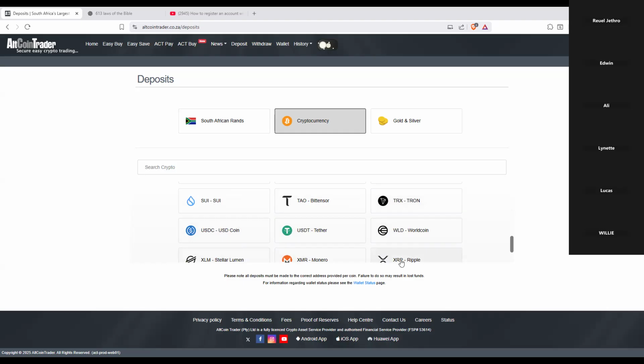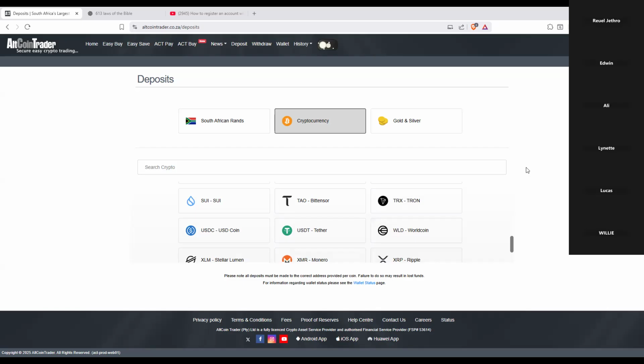This is only for those who are moving funds from a different exchange to the South African exchange. These are generally the cheapest to send, anything from 9 Rand to 50 Rand per transaction, irrespective of the value. Great.